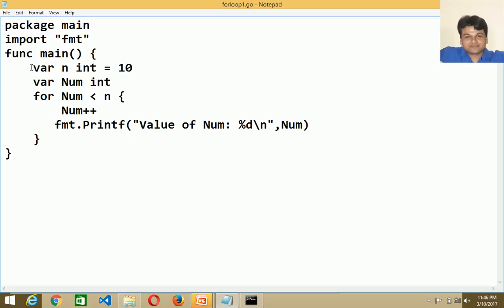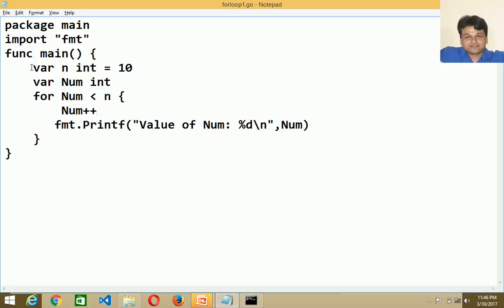So this is another type. Here you can use it like a while loop or do while, like any other programming language. So you can just write the conditions also, and you can increment or decrement inside the for loop.